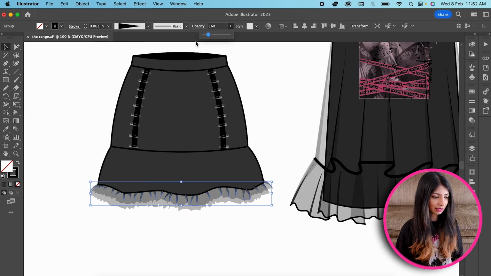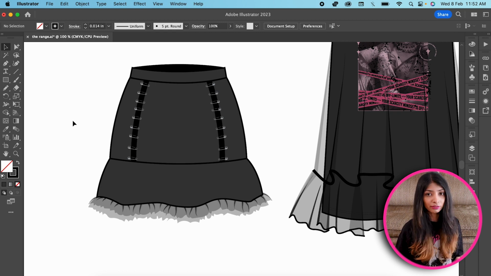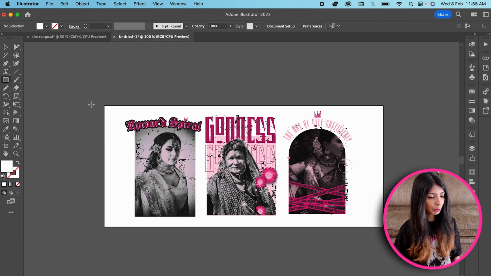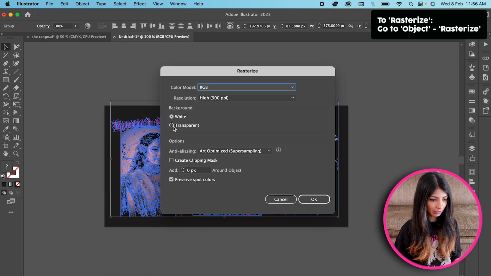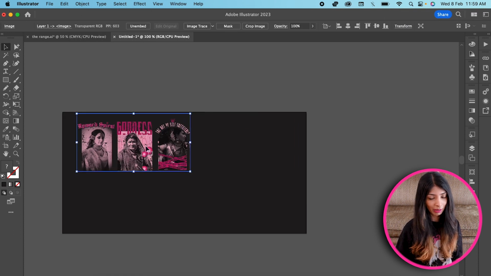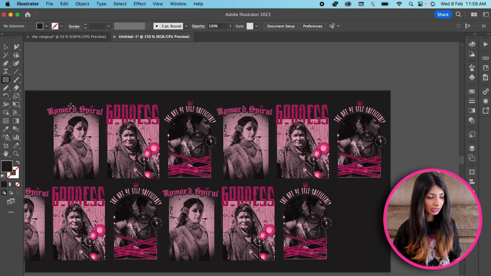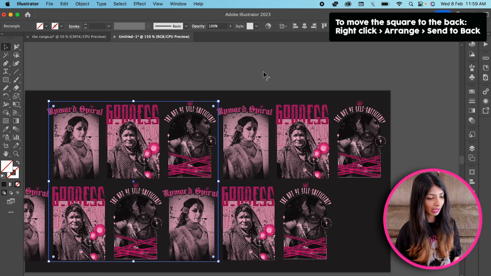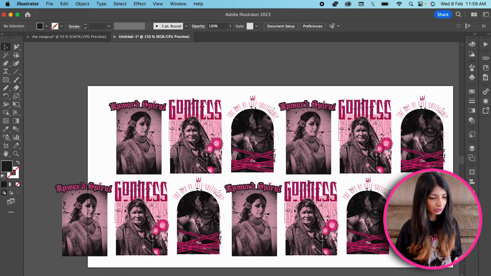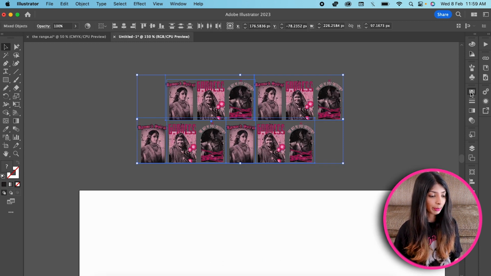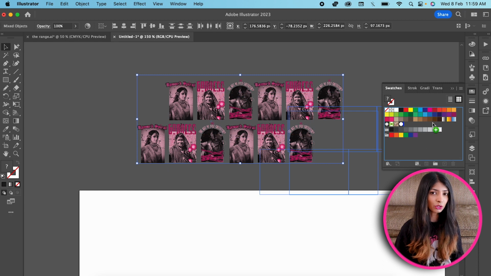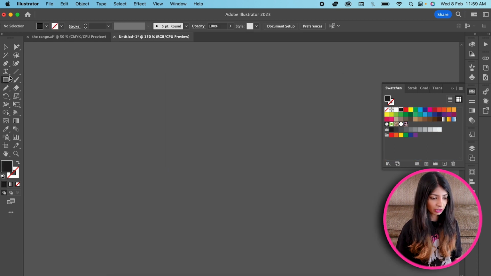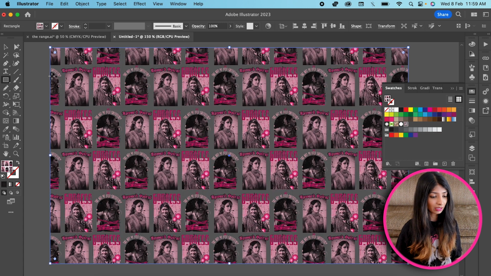And for the lower panel, I was thinking of adding an AOP, an all-over pattern. For this, on a new artboard, I'm gonna paste all of my artworks, rasterize them, and place them in a cool AOP format. Now draw a rectangle over the area that will be your swatch. Remove any fill or stroke from the square and move this square to the back. I'm also removing my black background as it was there just so I could see what my final pattern would look like. Next, drag and drop this pattern with the square behind it into your swatches panel. Now when you draw a shape, you can fill it with this swatch, creating an all-over pattern.